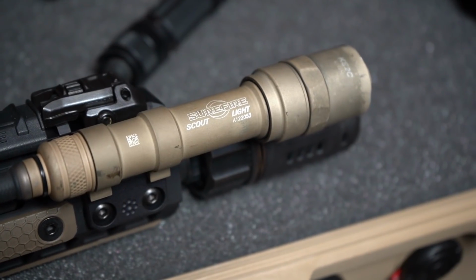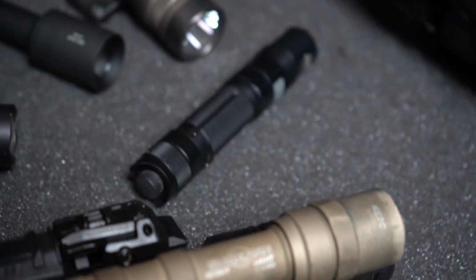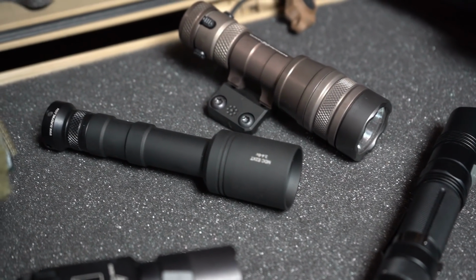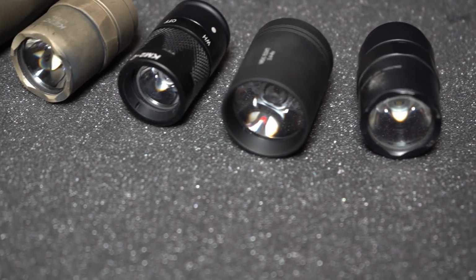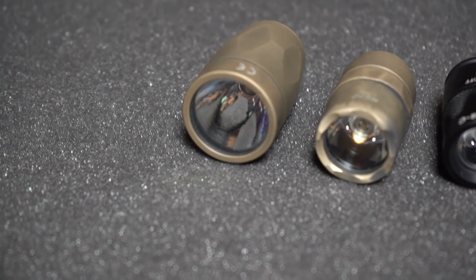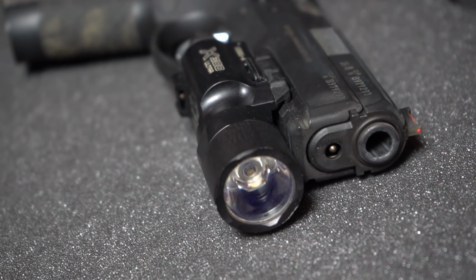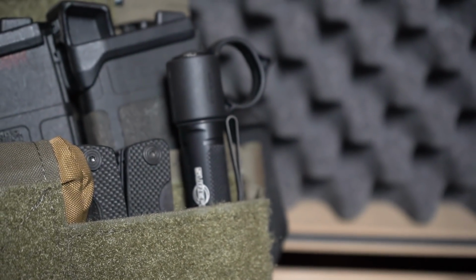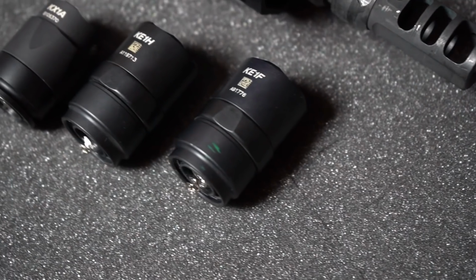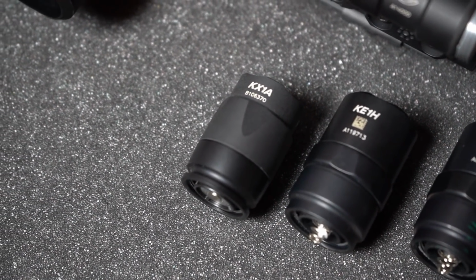Now, before we get into the actual product test and demonstration, we want to very clearly state what this is not going to show. First, we're not here with an exhaustive list of options. Although we've done our due diligence to curate a wide range of tools across numerous decades of manufacture from multiple manufacturing sources, your favorite light may very well be absent. This is not necessarily indicative of performance of that product, merely that it'd be prohibitive for us to try and secure every single iteration of every single meaningful option available.